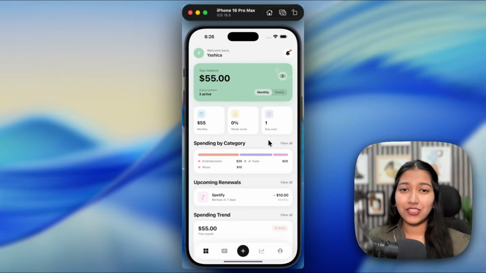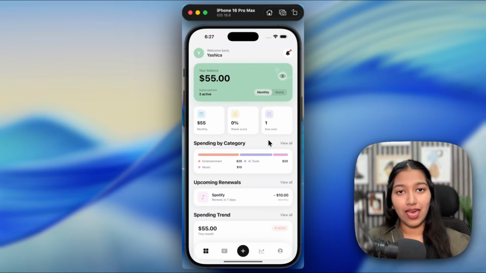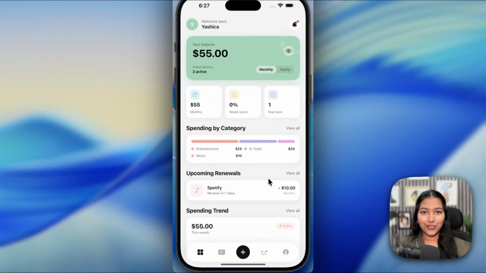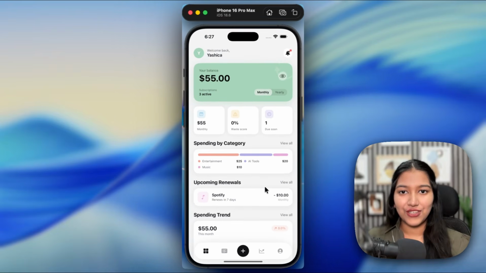Because see, AI agents should not just be limited to websites wherein you have it as a small widget in the corner. It is high time that apps introduce them as well, because the user base is already very comfortable with chat agents like Claude and ChatGPT for their everyday tasks. So having an AI agent within every app becomes important. So let's go ahead and add an AI agent to this app.